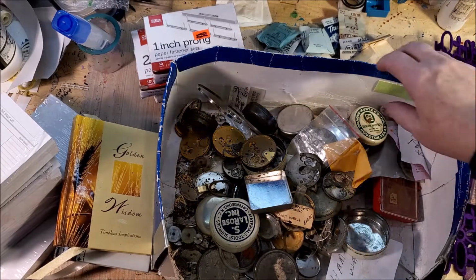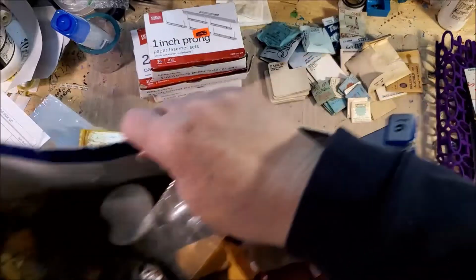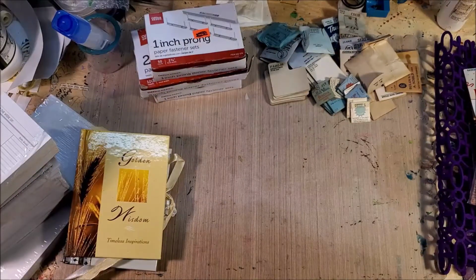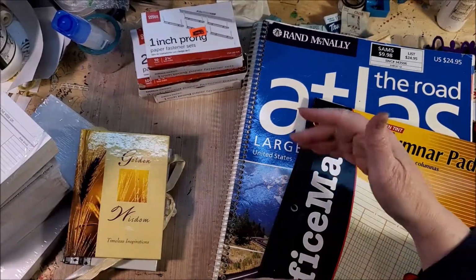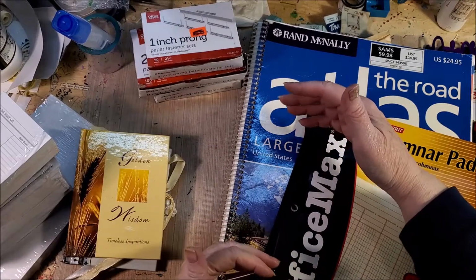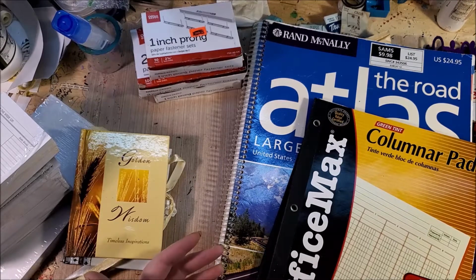What I was really hoping for when I went was the big coin envelopes that jewelers use to put repairs in. And whether I didn't get there in time or whether they just never had them, I don't know. That was what I was looking for, though: the manila coin envelopes that jewelers would use to put their repairs in. And I didn't get any. I didn't see any anywhere. There were a few that had orders in them, but they had high-end watches in them, and I cannot tell you what the price on that stuff was.